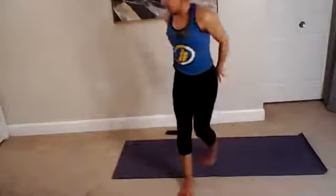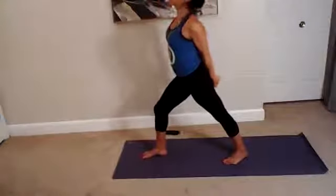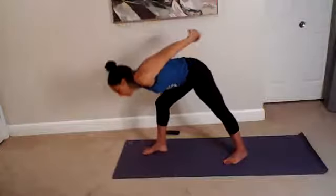Once your hips are squared, bend into your front knee, knit your ribcage back towards your belly, or back towards your spine. One more inhale here. Exhale, interlace your hands behind your low back. Inhale, puff up your chest. Exhale to humble warrior. Lower your right shoulder to the inside of your right knee.